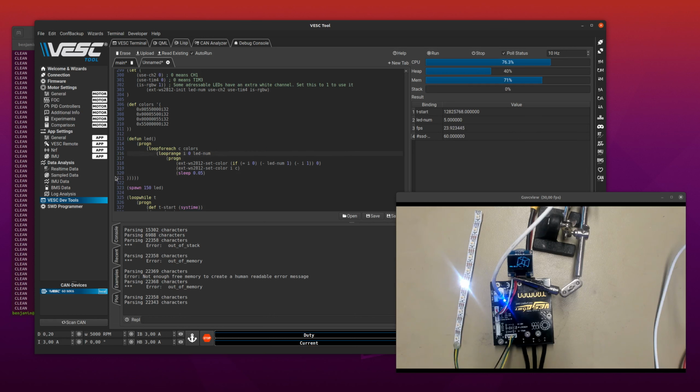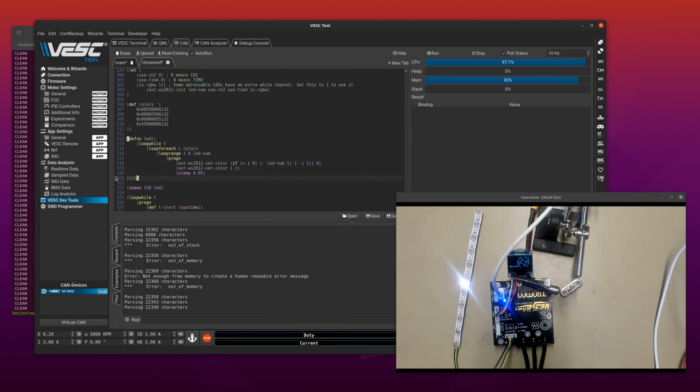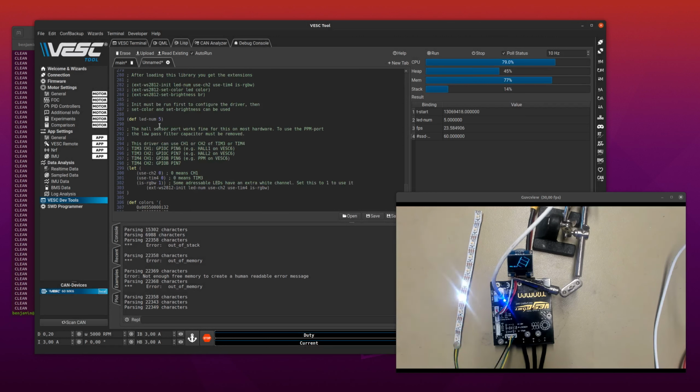Another way to do it would be to do it like this as well. Maybe that's easier to read, even if we make this a while loop internal instead of a recursive function with a progn. Alright, that seems to work. Maybe we can go for 10 LEDs now again.